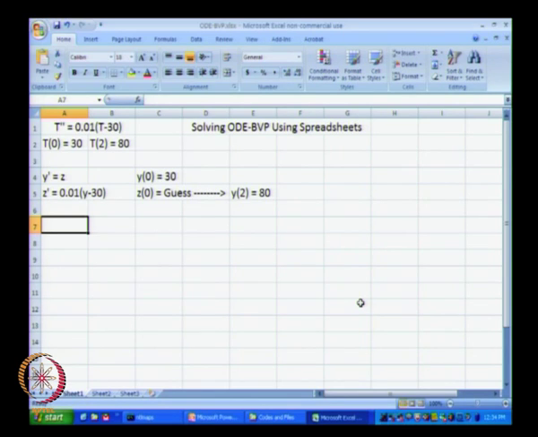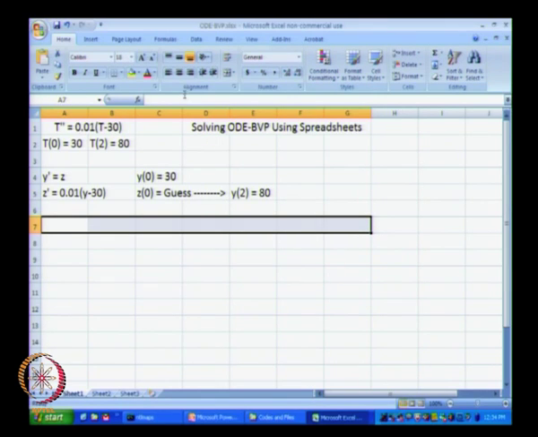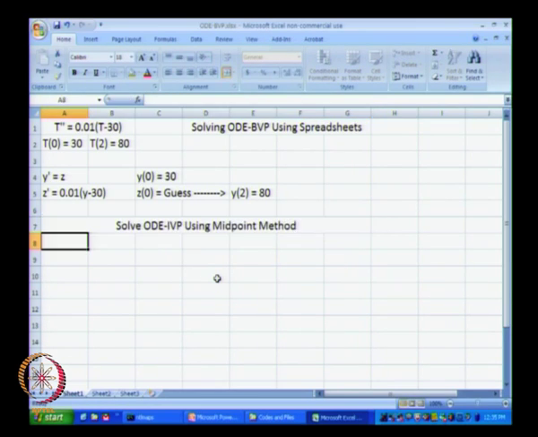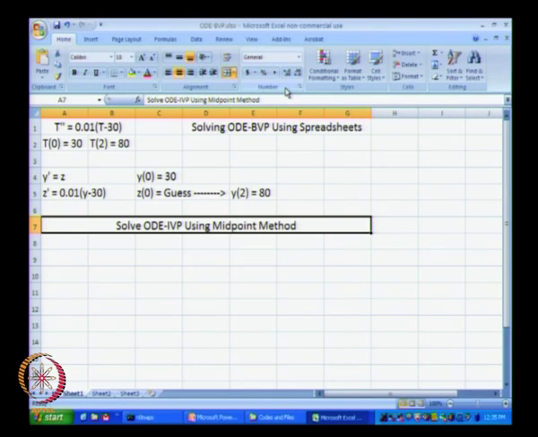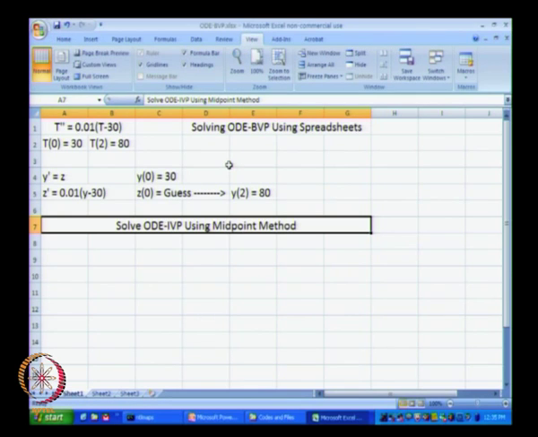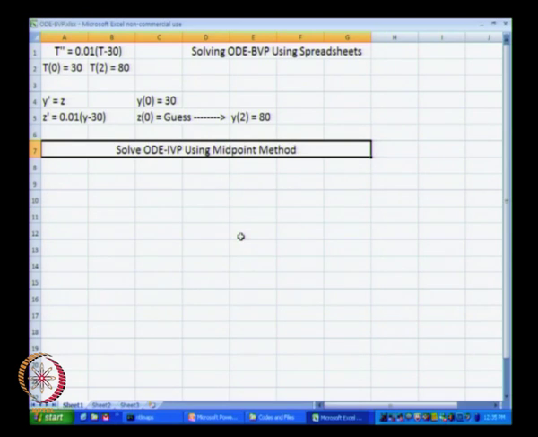So what we are going to do is use the midpoint method for solving the ODE problem. Solve ODE IVP using the midpoint method. We have done this midpoint method in our previous module. I am going to recap this overall midpoint method. This time we are going to do this midpoint method for a two dimensional problem. We have a problem in two variables. I will just zoom on to the full screen mode so that we can view the entire thing more easily.